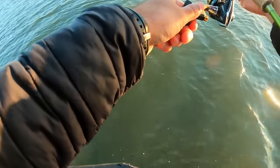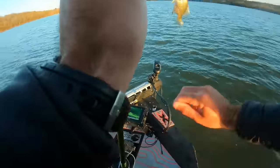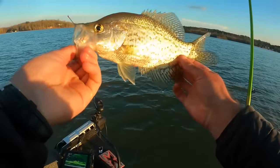There we go. Rod just loaded up. They just loaded up. I didn't even feel the bite. Just got heavy. Oh, that's another big one. Another big one. Get up here. Oh, another chunky, big old black crappie. Are you kidding? Man, the quality out here is unreal.